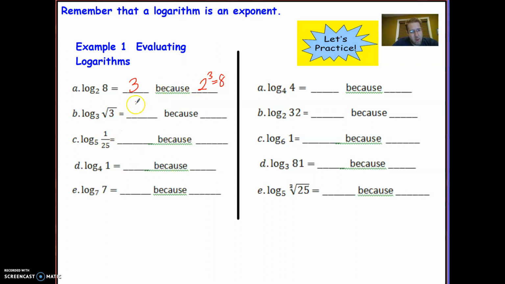All right, the next one is 1/2, and the reason why is because 3 to the 1/2 power is the square root of 3. This would be an answer of -2 because 5 to the -2nd is 1/25. 4 to the 0th power is 1. Anything to the 0th power is 1, as a matter of fact. So anytime this number is 1, I don't care what the base is, the answer is going to be 0. 7 to the 1st power is 7. 4 to the 1st power is 4.